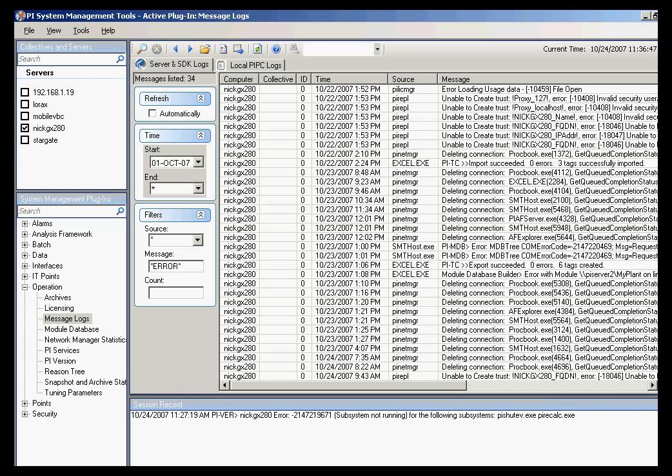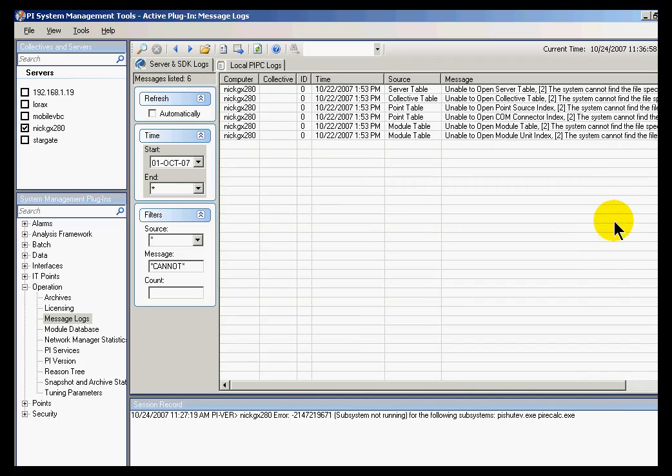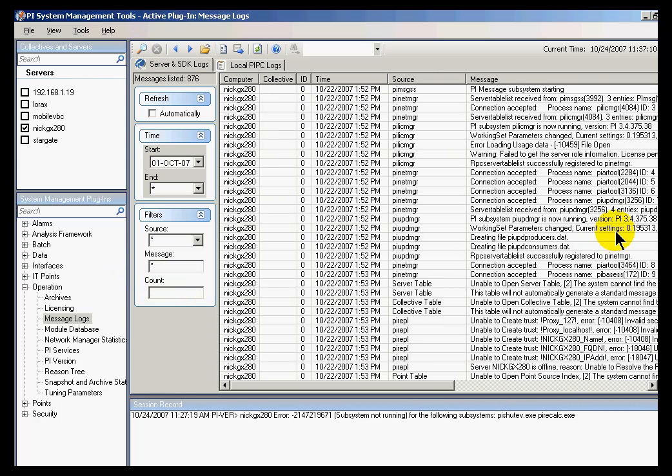There's a whole variety of things that are just kind of nuisance messages, and it's amazing how much of system management is just looking at the same messages over and over again and being able to determine what's nuisance alarms and what isn't. But we tend to use this message log to view things like the startup and the shutdown of the Pi server. Let me go back to looking at all this here. If I started up my server, I can inspect one by one all the messages that are coming up as I do that startup and shutdown if I am having some type of problem. You can also use this to identify when clients are connecting and disconnecting if you're doing some interface troubleshooting, for example.